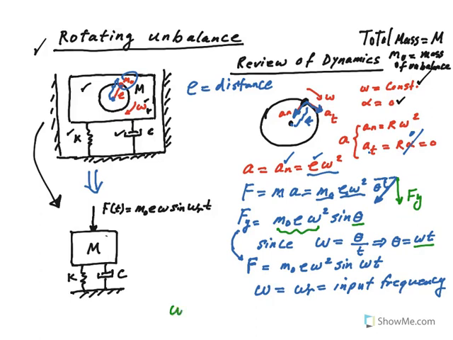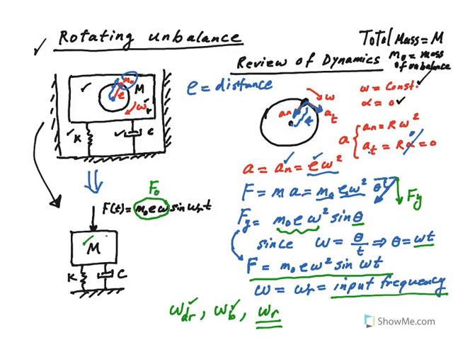And I'm going to call this omega omega r to be consistent with all the notations that we've used. Remember the general case, we use omega dr. Then we went to the base excitation we call omega b. Now for rotating unbalance, I'm going to use omega r. So this is the force coming down vertically. So omega r, in a way, is your input frequency, like the way omega b was the input frequency, or omega dr in general case was the input frequency. Now look, I reduced this system to just a mass, total mass of M uppercase. And look, your force becomes this. So in a way, this is your uppercase F0. Instead of cosine omega dr t, we have sine omega r t. Omega r and omega dr are analogous here.